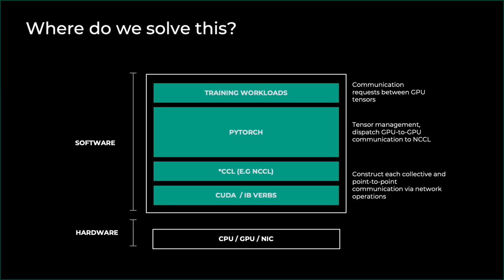We know the training stack is complex and has multiple layers of abstraction. So when we think about the right layer to build this observability, the collective communication library stands out. This is because the collective library was designed to abstract the network away from the ML training framework. So now that we know what to build and where to build, let's talk about the solution.